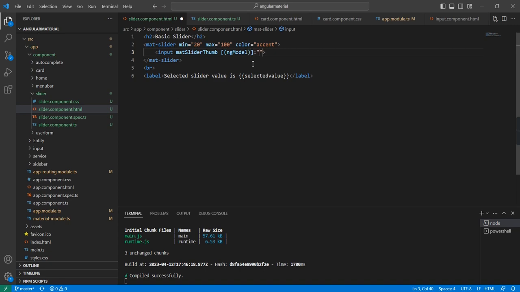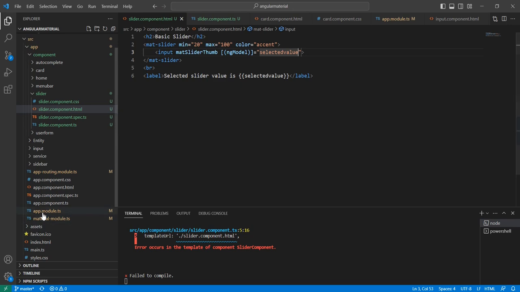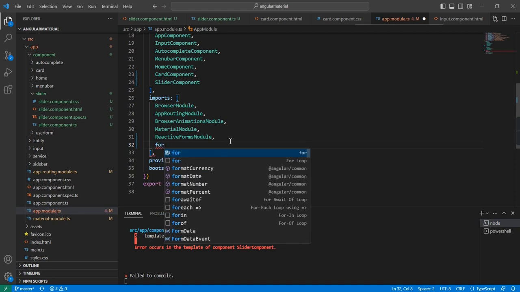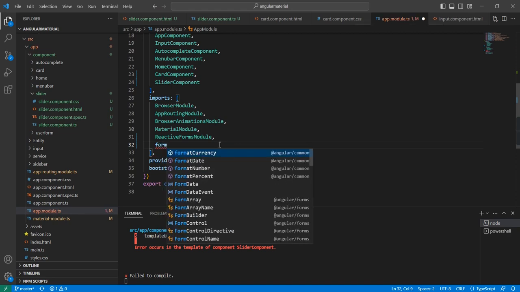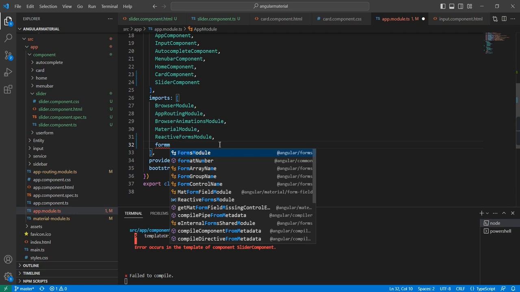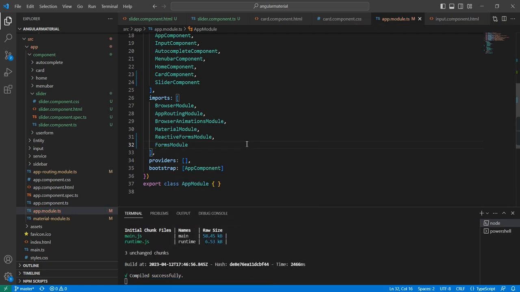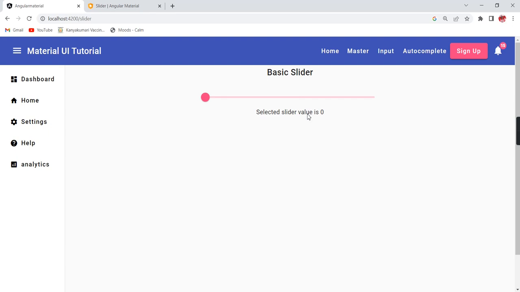If you want to apply two-way binding, you have to import the forms module in our app module. Already I have the reactive forms module, so I'm just importing the forms module also. See now the initial value is 0. When I am selecting, it is increasing one by one.